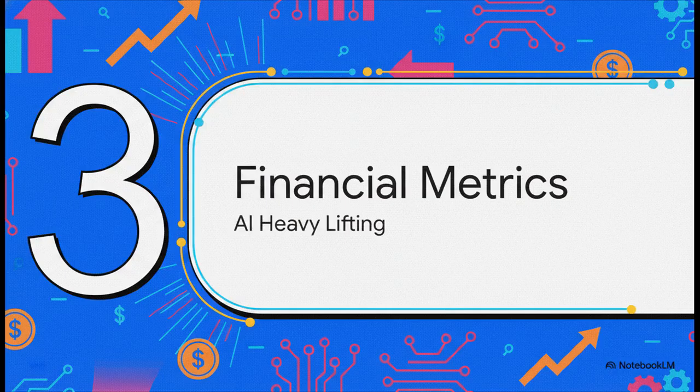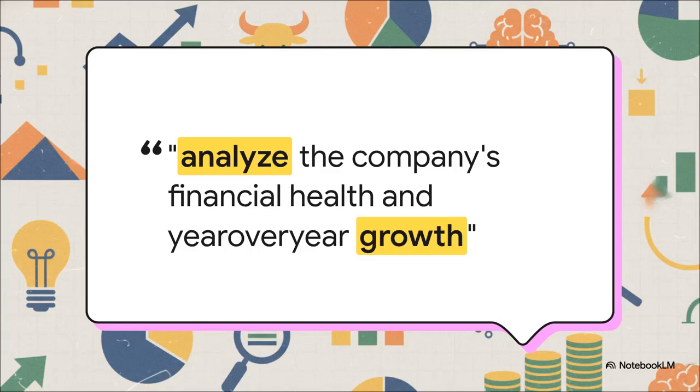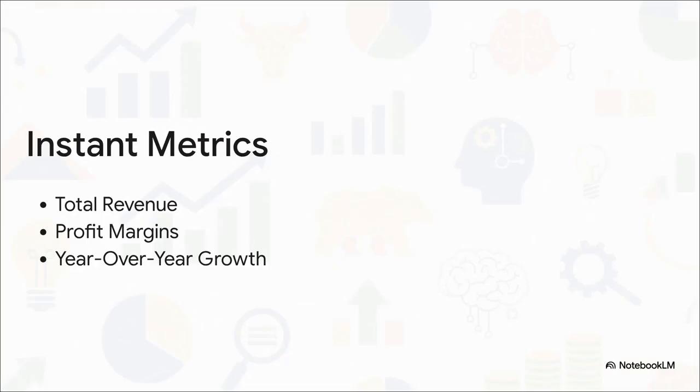Next up, Section 3, prompting for financial metrics, letting AI do the heavy lifting. Okay, once you have your perfectly organized screenshot from Google Finance, you're going to head over to Claude AI and literally just drag and drop that image right into the chat. Then ask the tool this exact prompt: analyze the company's financial health and year-over-year growth. It really is that simple. You don't need some complex paragraph-long prompt or a degree in prompt engineering to get incredible results here. Instantly, the AI reads the image and extracts the vital numbers right from the table. It'll automatically highlight total revenue, calculate profit margins, and find that critical year-over-year growth.